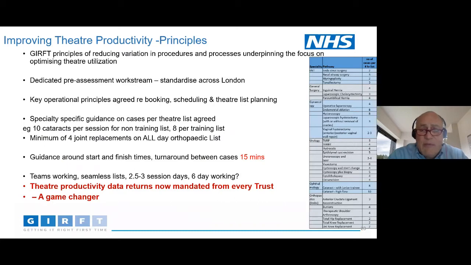Next one, please. We also want to see improved productivity, and these are the principles we wanted. Start your lists on time. Work the whole of the list. Make sure your intercase downtime is low. Make sure that the time you're sending for patients and turnaround time is low. And also what we've done, you can see on the right there, is we've put in the number of cases that we want to see now on one of these HVLC lists. And now this data is being put into the model health system. For me, it's an absolute game changer. This data is being refreshed every 2 weeks in terms of theatre productivity and allows us to track how we're doing right across ICS, national and trust level.